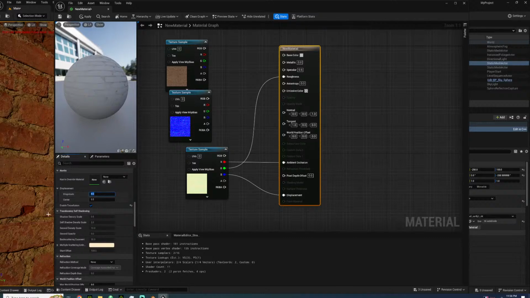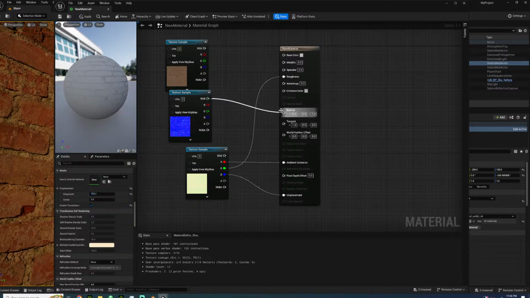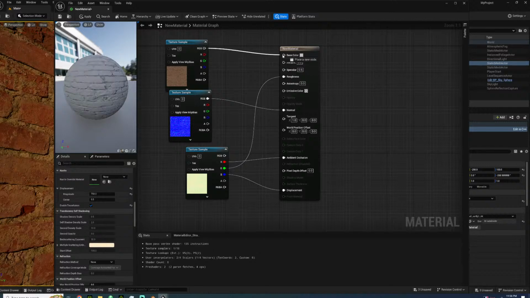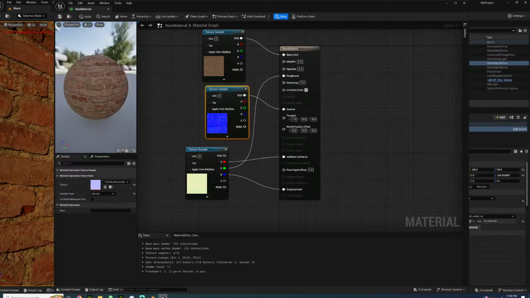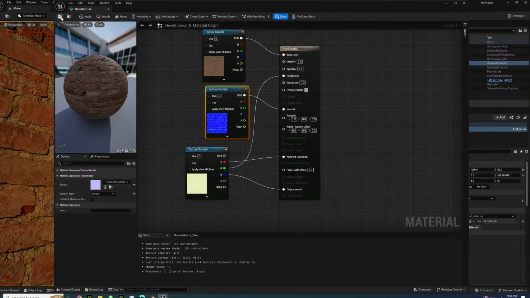I have what? 50? Okay. Map. That's the problem.